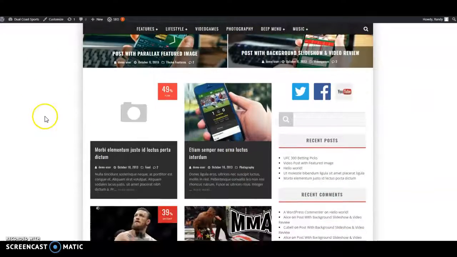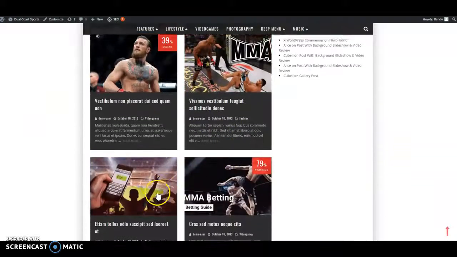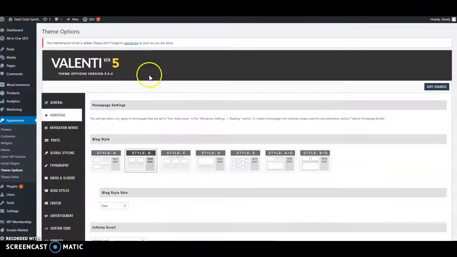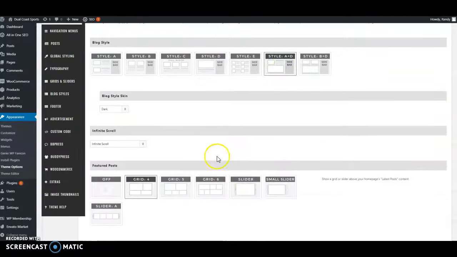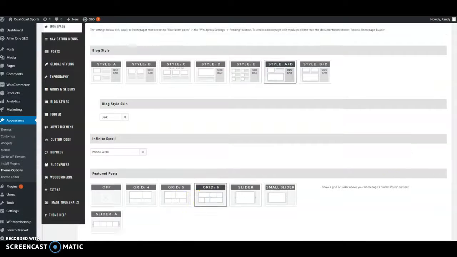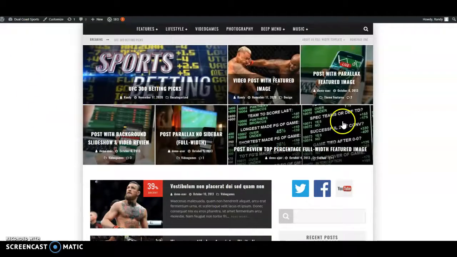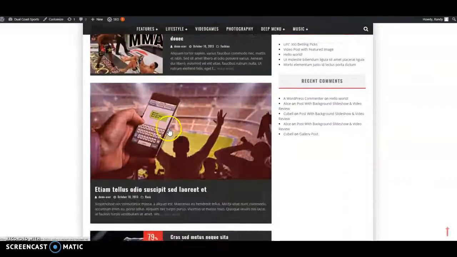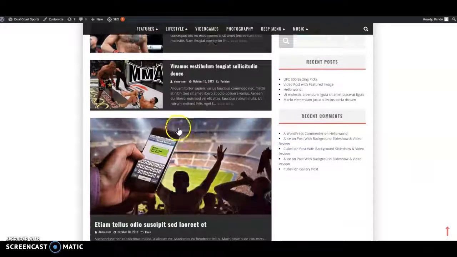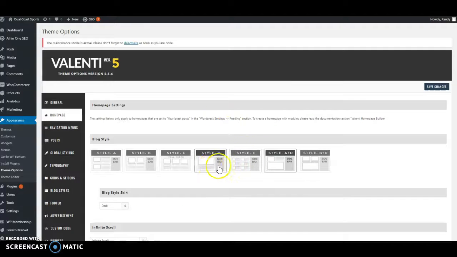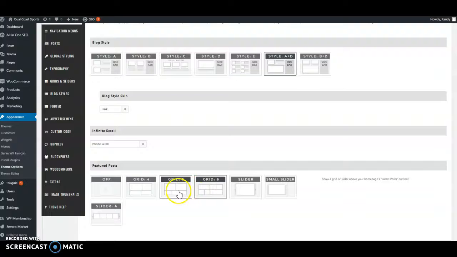So we got a little different look now. We've got the 2-column here. I'm not a fan of that. Let's try this number and say this. See what this looks like. Alright, so you can see a little different look there. Kind of like that look there. So again, there's just a lot of different ways to do this. I'm just going to change it back to the way it was.